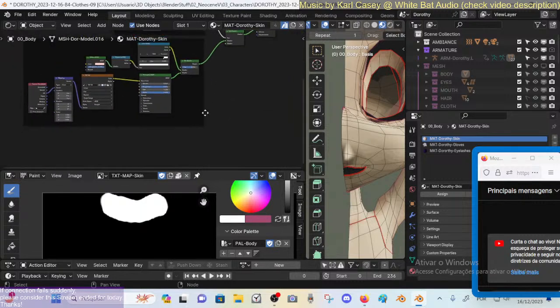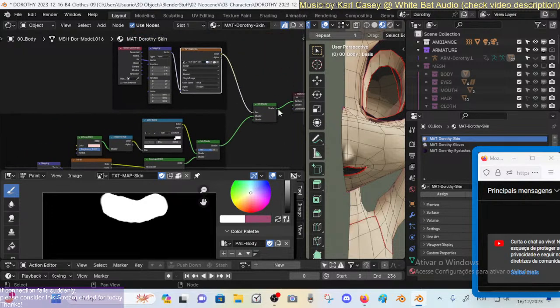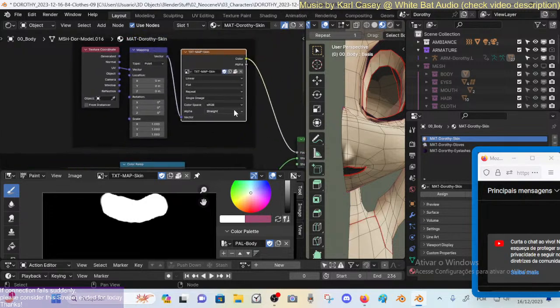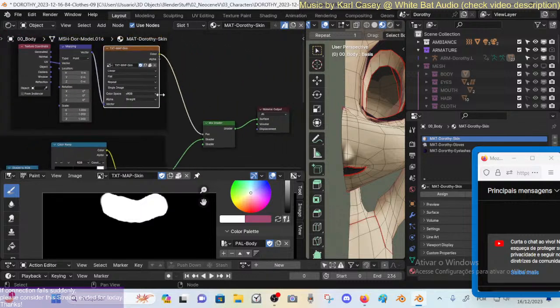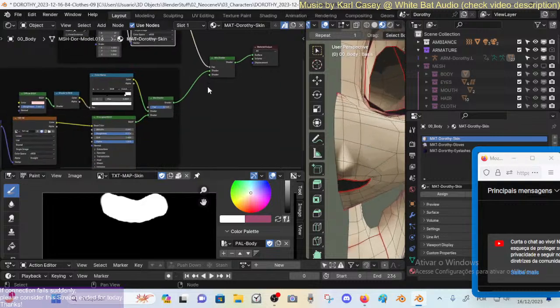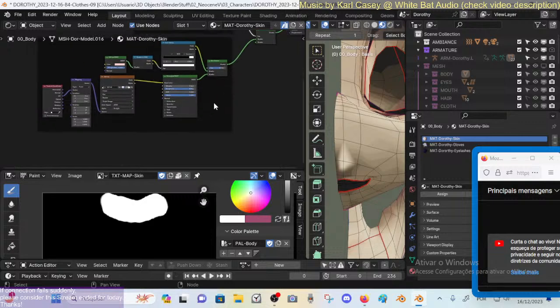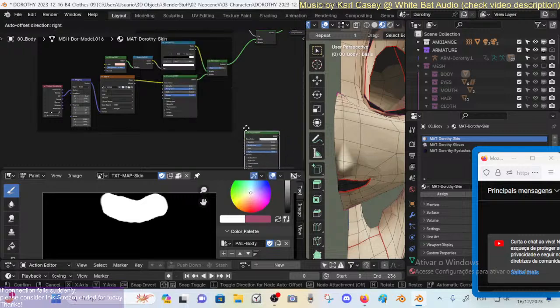Okay, let's go for the lipstick now. Is there some inverting here? No, I don't know. If there is, I don't know how to do it. Would be like invert this color. So I need the lower one. So that would be perhaps a shader. Yes, something more metallic.